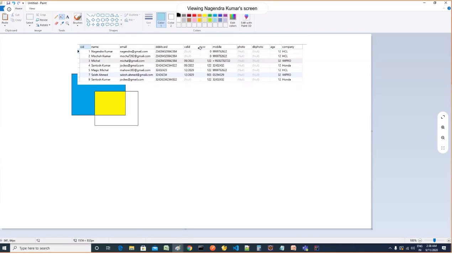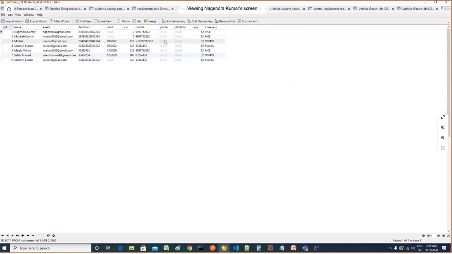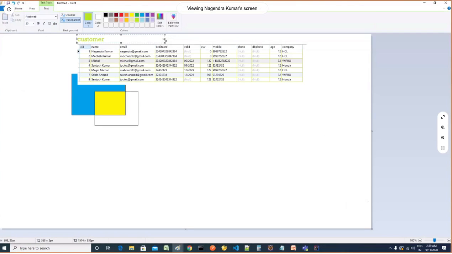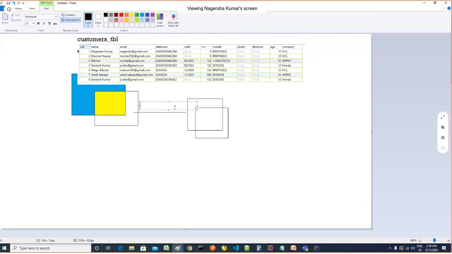So if you see the whole equation, this customer table, the customers table, this customer TBL, yesterday it was associated with the laptop, and the relationship was one-to-many. Here one, and here you can write 1 plus.